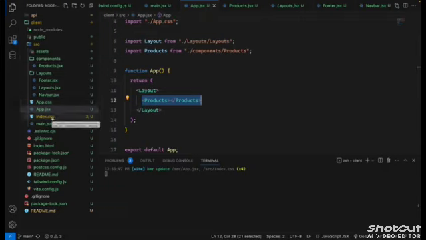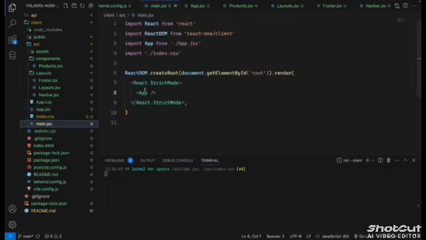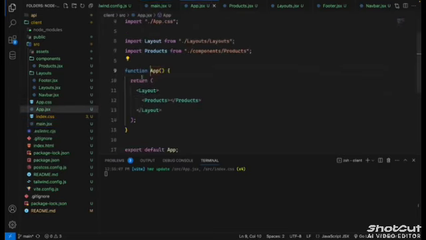In our main.jsx, we direct to App here. The App is called the layout, and now we use the Products component. If we have multiple pages like product details, product listing, and checkout, we need routes for each page.